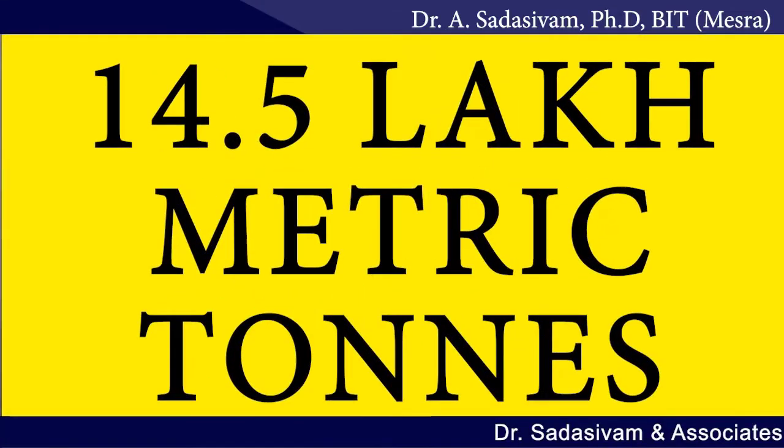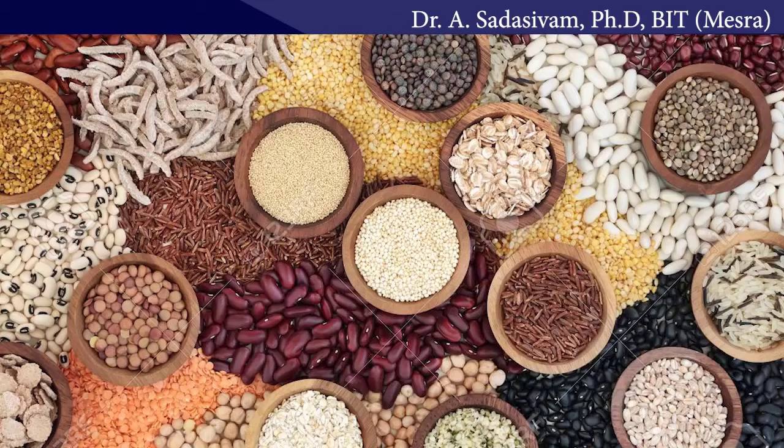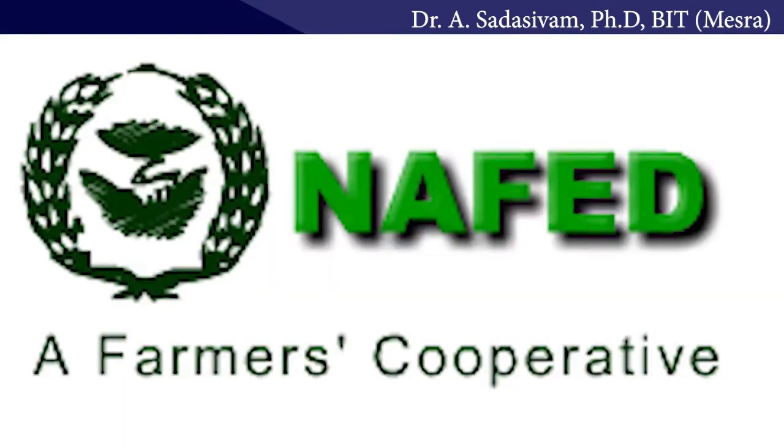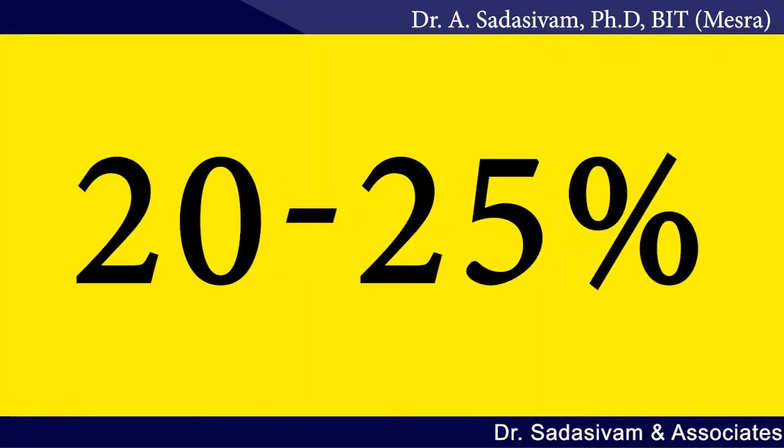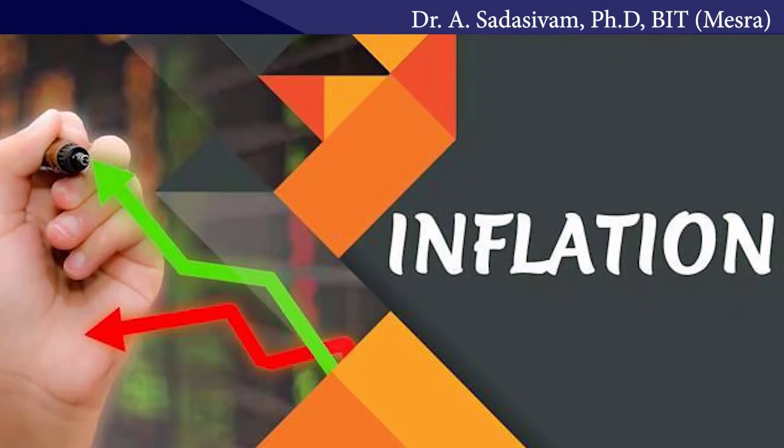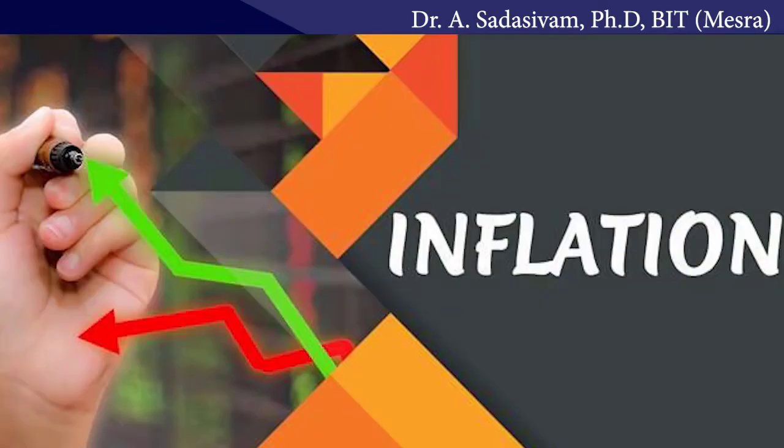But many economists have said, especially Soumya Kanta Ghosh, who is the chief economist at State Bank of India, in one of his interviews, he very clearly said that there are 14.5 lakh metric tons of pulses available with NAFED. NAFED is the place which stocks all this, and he says they can offload 20-25% of their stocks, because pulses are a commonly consumed item, and that can control inflation to some extent, and you will be able to balance your growth objectives and inflation objectives.